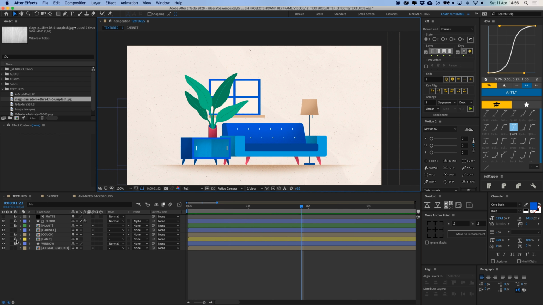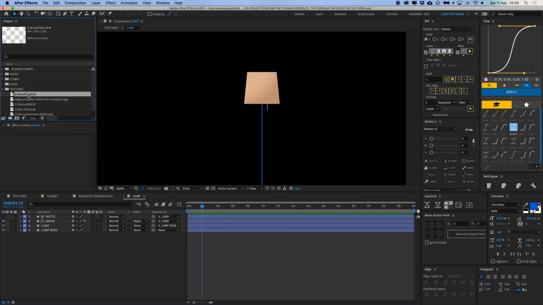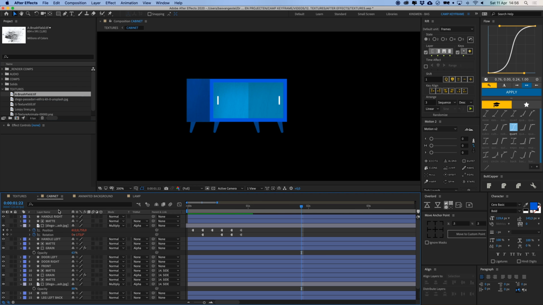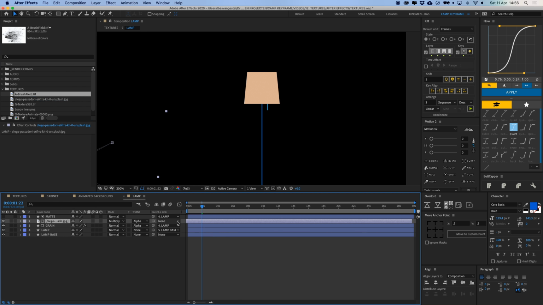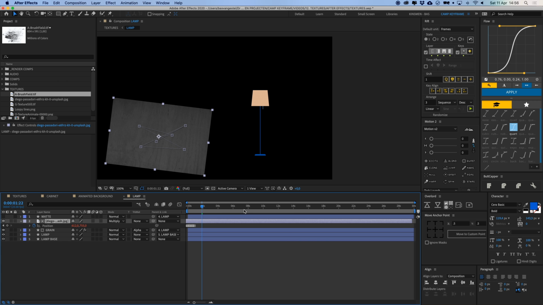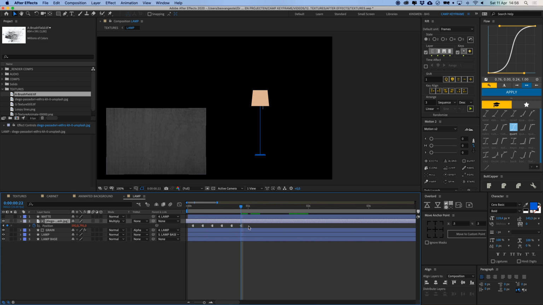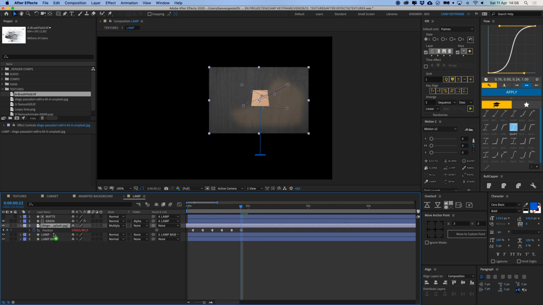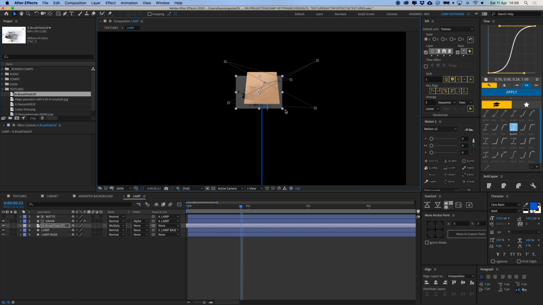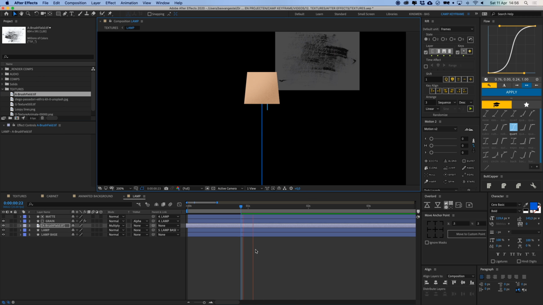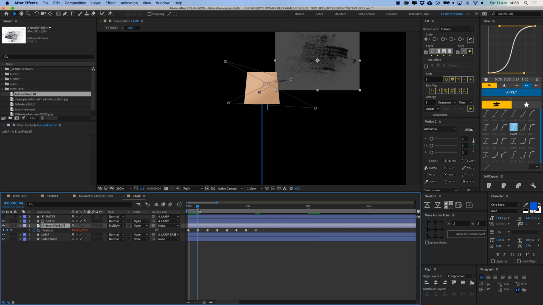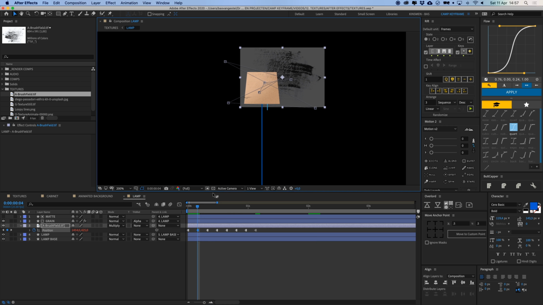Let's go into our lamp, do the same thing there. I'm going to use a different texture here. Let's say this one. Nice. So I'm going to copy this layer here, place it there, put the alpha off, zoom in to position, go there, and I'm going to do the same thing again here, just make it this. That's a little bit smaller. There's like this little paint, charcoal paint texture. Now we have to actually move these position keyframes because now it's going way too crazy.